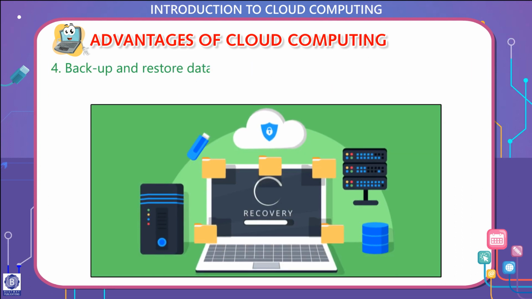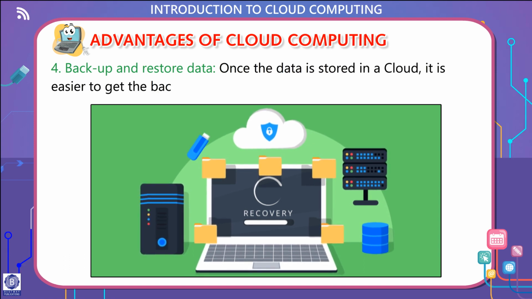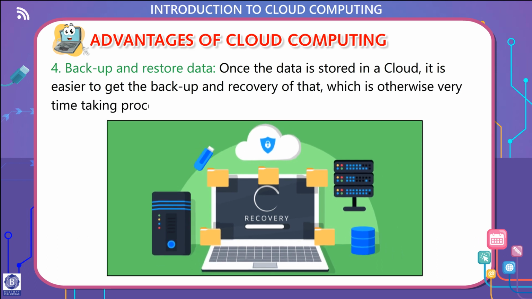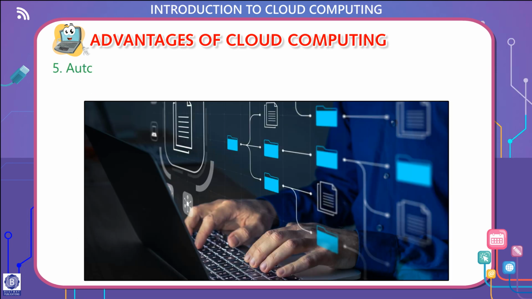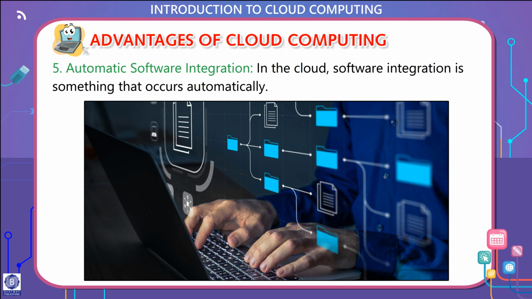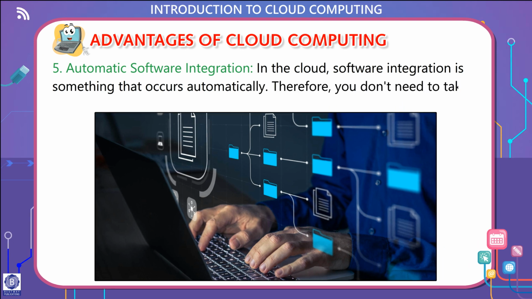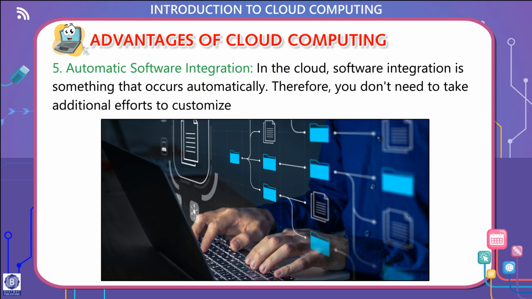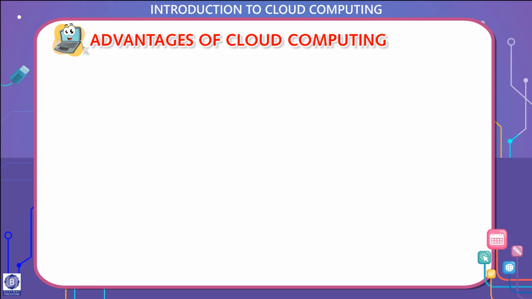Backup and restore data. Once the data is stored in a cloud, it is easier to get the backup and recovery of that, which is otherwise a very time-taking process on premise. Automatic software integration. In the cloud, software integration is something that occurs automatically. Therefore, you don't need to take additional efforts to customize and integrate your applications as per your preferences.